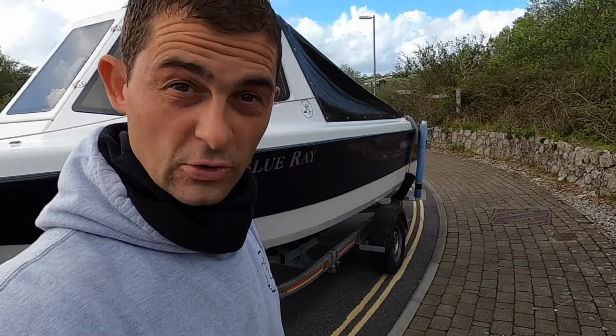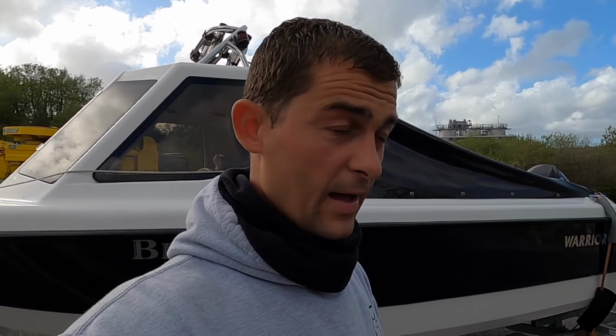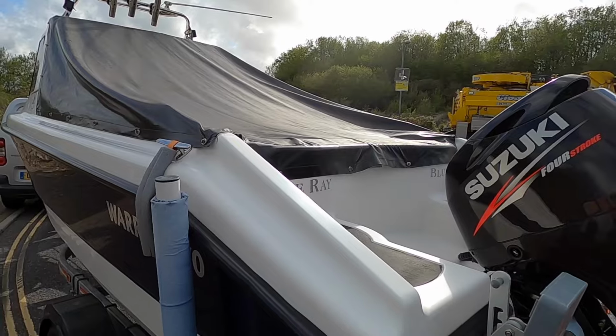All of this is just cosmetic, but generally in my mind, if someone has let something rust, there are other areas where he's possibly not taken as much care as he should have done. If you've allowed something to rust, to delaminate, there are other areas possibly, like your servicing, that they haven't been on top of. If they have been so fastidious as to make sure that everything is immaculate cosmetically, generally, as a rule, they would have looked after everywhere else. I'll take the cover off and I'll give you a quick look inside.